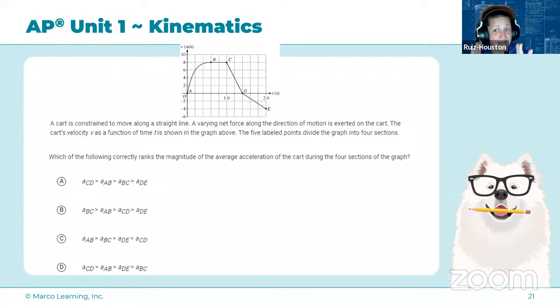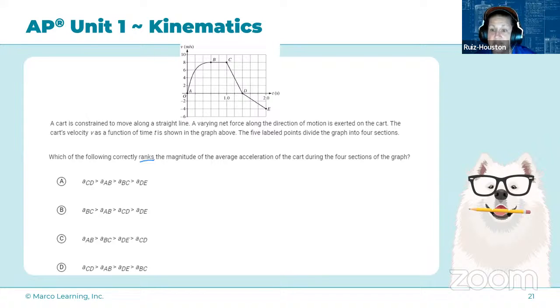Okay. Now, notice, same premise. So this is our set. So notice the graph is the same. That first little blurb is the same, with a cart that is constrained, all the same, but totally different question, isn't it? Now, here, I want you to do something that's called ranking. Ranking means that I'm telling you like who's biggest, who's next biggest, who's the smallest. College Board has been going down this route recently. What do I mean? In the last few years, they've been putting more and more ranking tasks on the exam. They didn't used to do that so much, but nowadays, ever since 2014, it's become more of a consistent question.